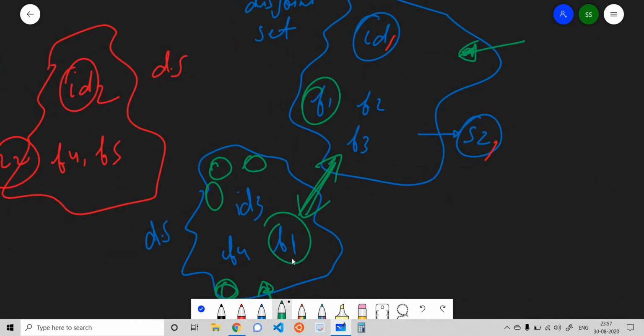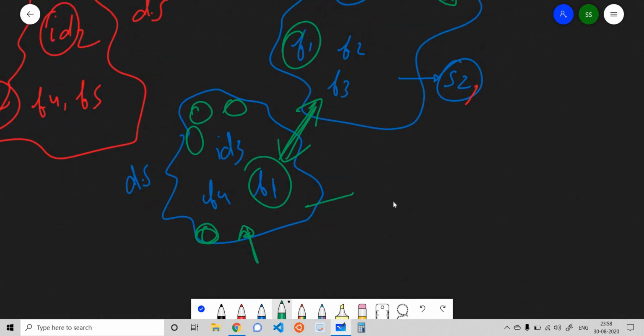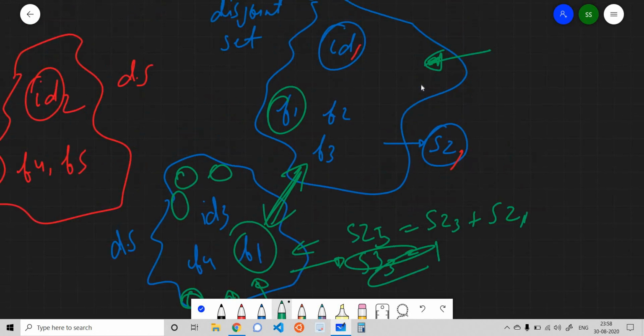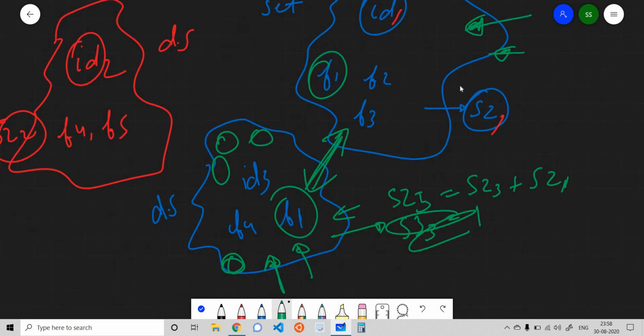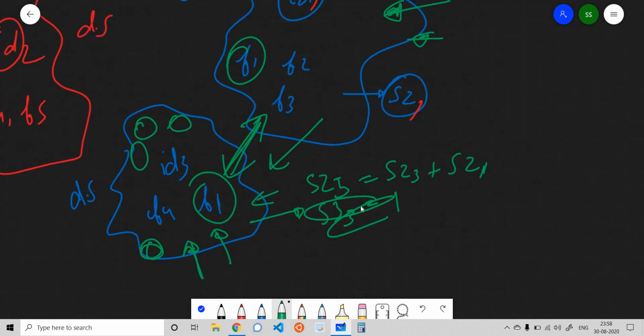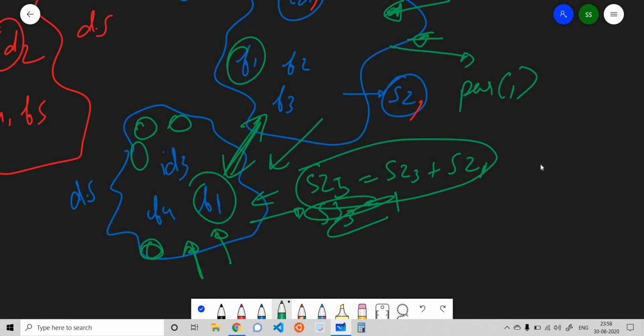When we see a common prime factor in two disjoint sets, we merge them, and I update size3 to be size3 plus size1, because I have merged the earlier disjoint set 1 into this one. The size has increased and I'm updating its parent. Now the parent of 1 is equal to 3.